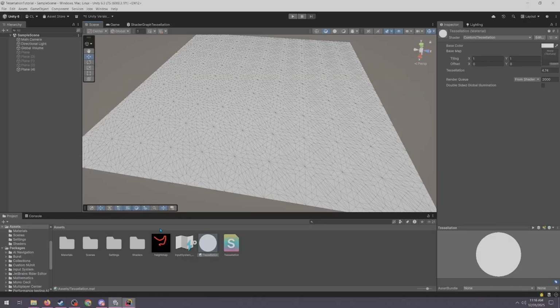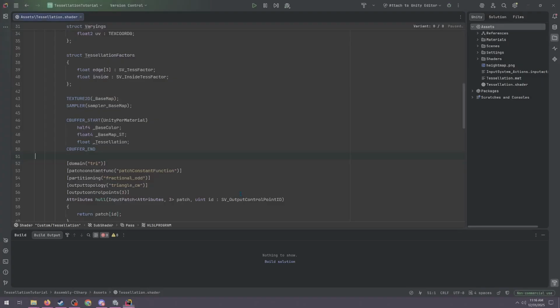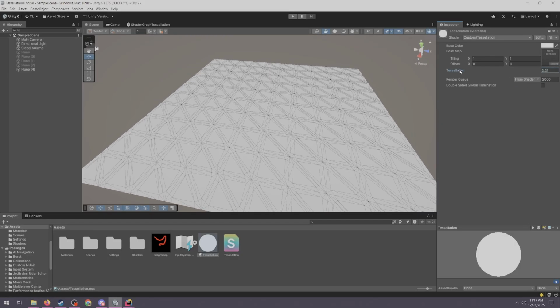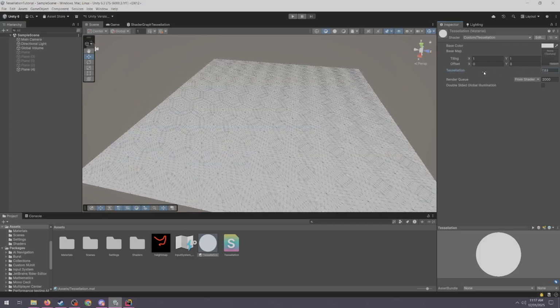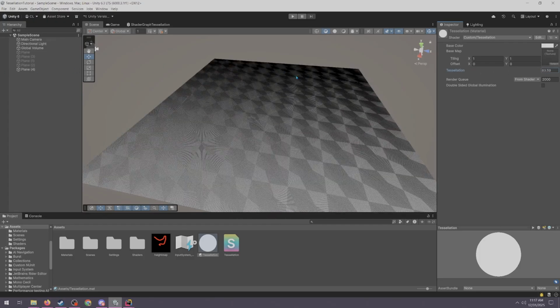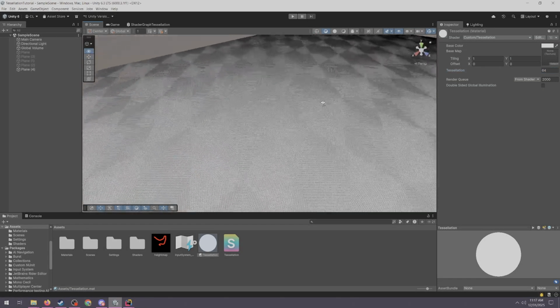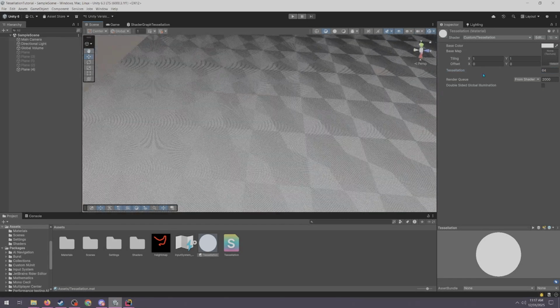You can use fractional even, but your tessellation is going to be a minimum of 2, which is not really something you want. So as you can see, now we've got our tessellation here. And just to note, the maximum the GPU can go to is 64, but as you can see, I don't really think you're going to be needing to go that far.